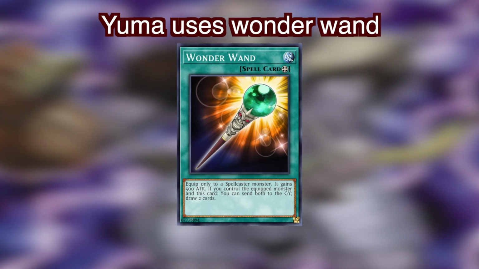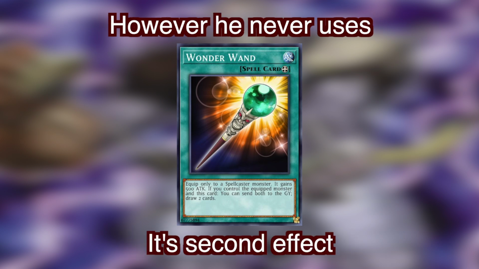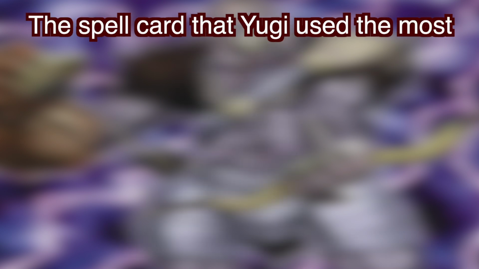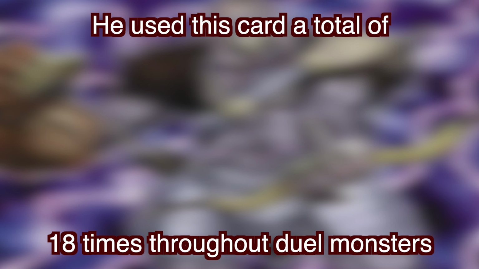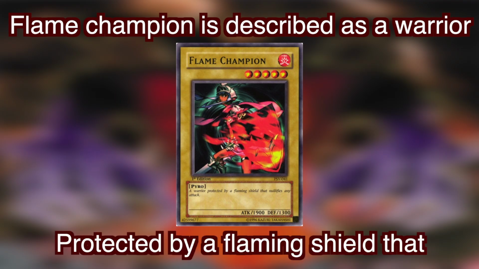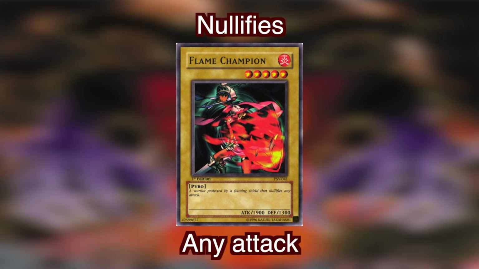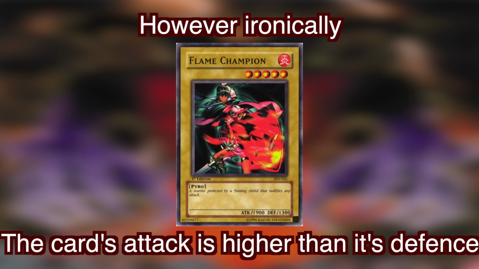Yuma uses Wonder Wand several times in Zexal, however he never uses its second effect. The spell card that Yugi used the most number of times is Polymerization. He used this card a total of 18 times throughout Duel Monsters. Flame Champion is described as a warrior protected by a flaming shield that nullifies any attack. However, ironically, the card's attack is higher than its defense.